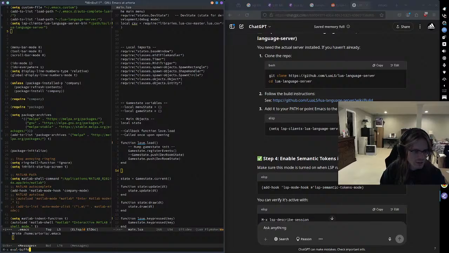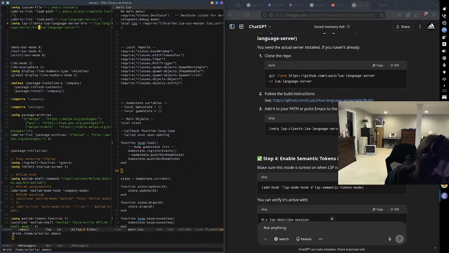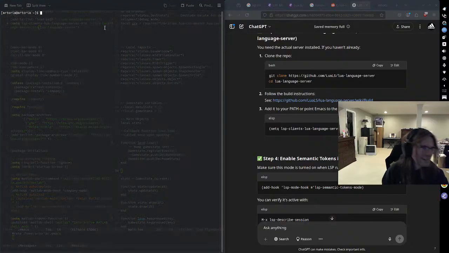I should have put that down with the other stuff. I didn't even change this. What am I doing? This is just gonna be home, Lua language server, bin. I don't know if you meant here or like here. It doesn't super matter either way.